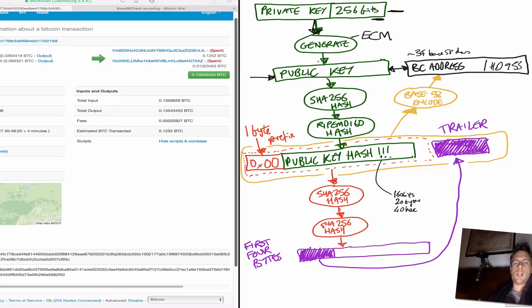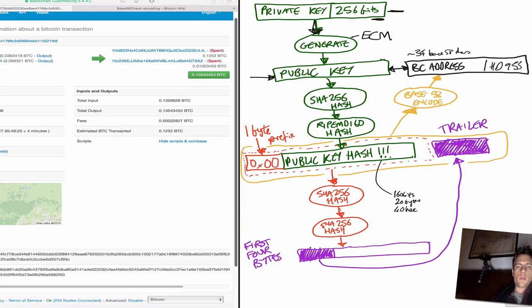It uses that to generate a corresponding public key. And if you haven't seen my video on public keys and private keys, please go and watch it now. I'll link it there. It's essentially all about the fact that the public key and the private key are intimately related to each other, because they can asymmetrically encrypt and decrypt content, right? And so you generate the public key from the private key.